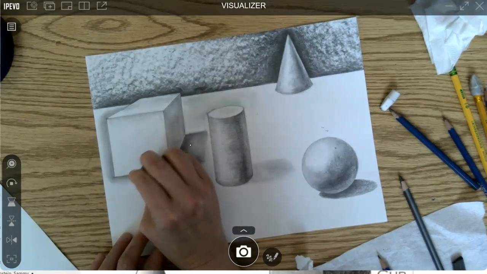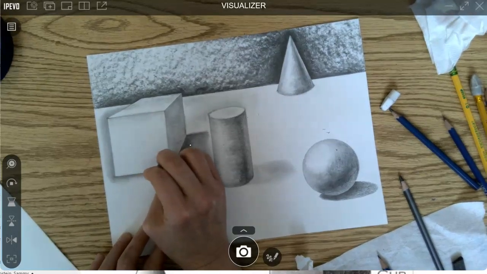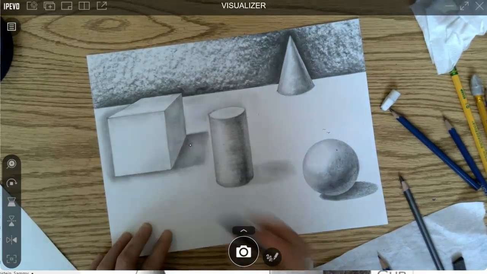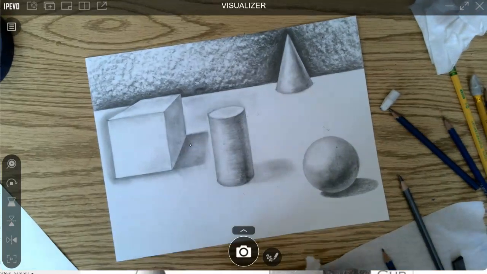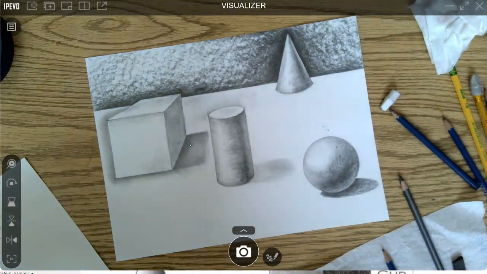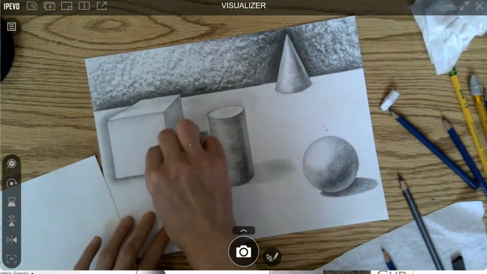So if you have these areas that stick out where you started with your shading, you can just go back in and try to get those to blend in. So getting my blending tool a little bit dirtier again.